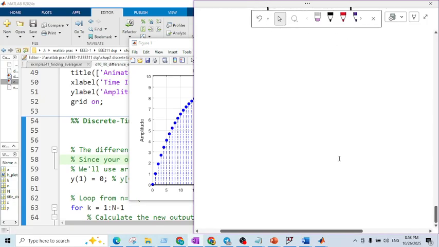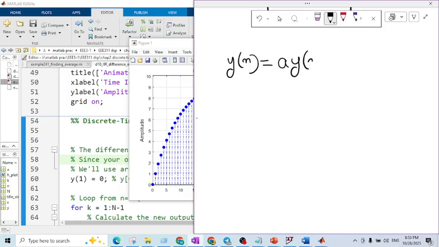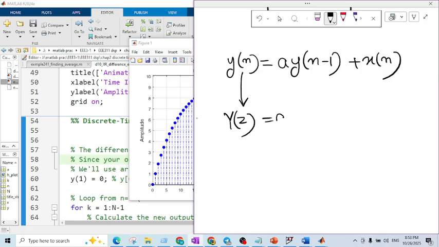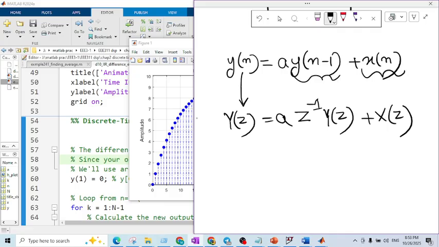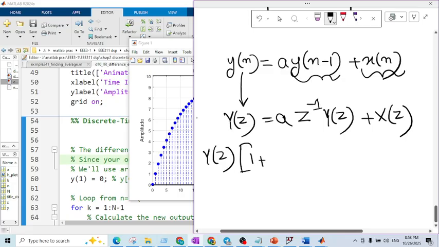So now let's see, y[n] is equal to a y[n minus 1] plus x[n]. Those who know the z transform know that if I transform this I will get Y(z), and then a, and if I transform this I will get z inverse Y(z), and this will be equal to X(z), right? Okay, so we can write Y(z) over X(z) is equal to 1 over 1 plus a z inverse. And now what is X(z)? Let's see what X(z) is.